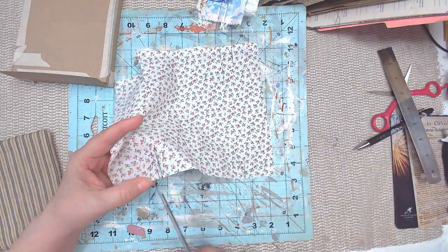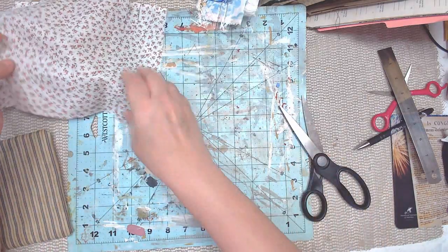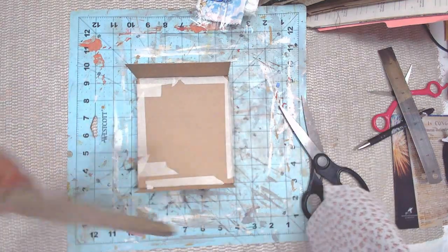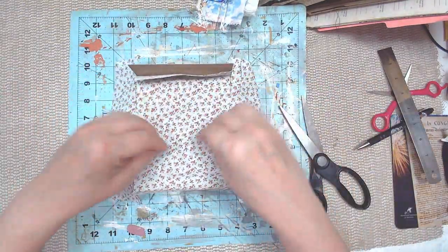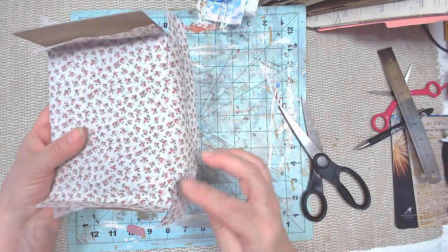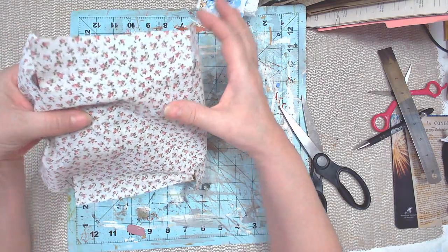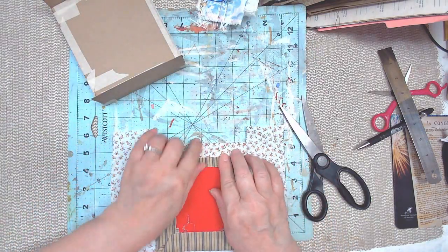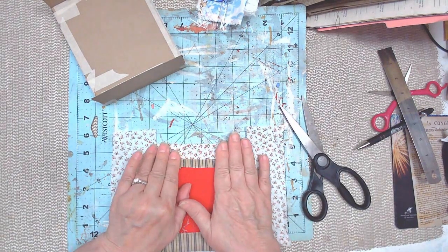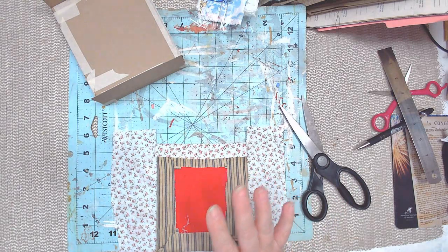So now then, our mattress back, you've got room to tuck everything in. And how I normally do it is I pull this bottom piece up and then I glue it, because this is all I'm going to do. This is as fancy as this one's going to get. And then I'll make a pillow for the top.